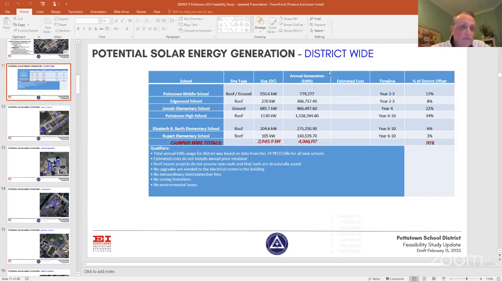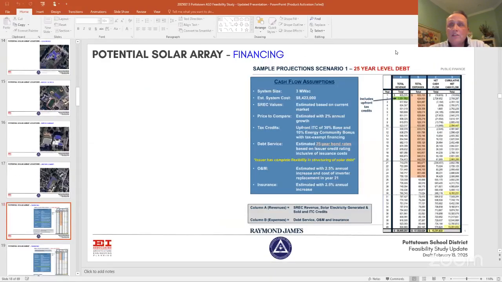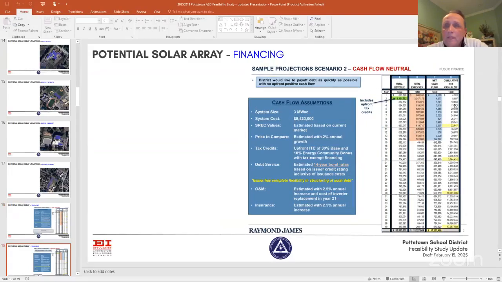So let's see here. We also wanted to show these in terms of financing with the solar. We have several districts going through this process right now, but there's a couple of different ways to do it. A 25 year level debt. I'm not sure if you can see the details in here, but the first 10 years, it kind of balances itself out. But after the 10th year with this structure, everything is net cash flow positive for the gain of 13.5 million, and then also cash flow neutral out of the gate. This is cash flow positive for the district.